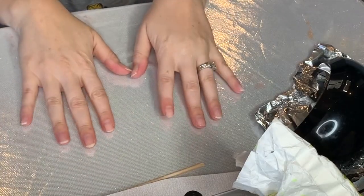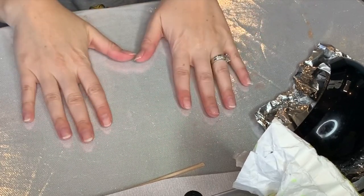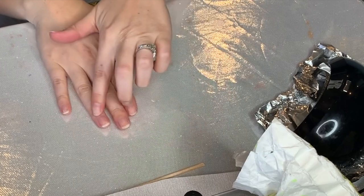A key essential in this that didn't come with this kit - that I had purchased separately a long time ago - is an LED light. I like them better than UV lights. UV lights you have to cure for a lot longer. The LED lights are really quick and a little bit more gentle because they're not UVA rays. Mine is from Red Carpet Manicure, I think Ulta sells it, but I got mine at least five years ago. Nails are all prepped. I have some nails that are a little bit shorter and over here some ones that are a little bit longer - I'm curious to see which one does better.